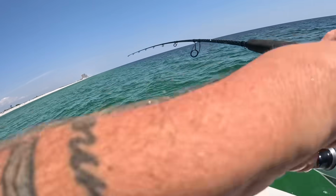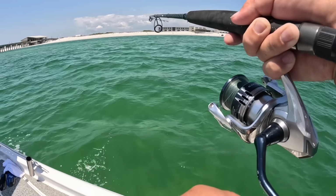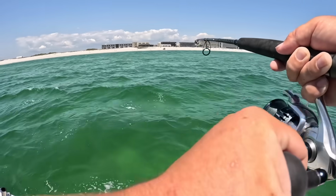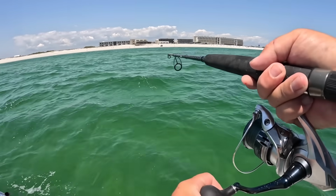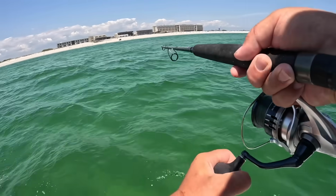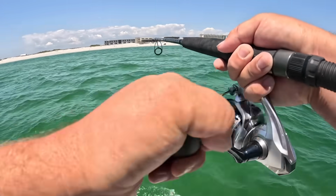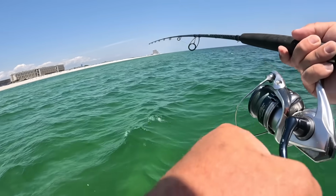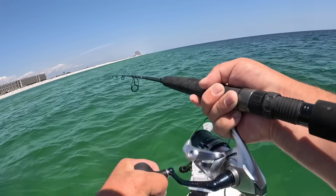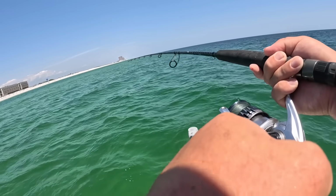Come on. I put a little bit of 44-pound single strand wire, a swivel, 40-pound mono, just as kind of a shock leader, but mainly for abrasion, because their tails and their skin's very abrasive. Braid is strong, but if you remember what I always try to say, its weakness is sharp stuff and abrasive stuff. And shark skin and teeth are definitely both of those.